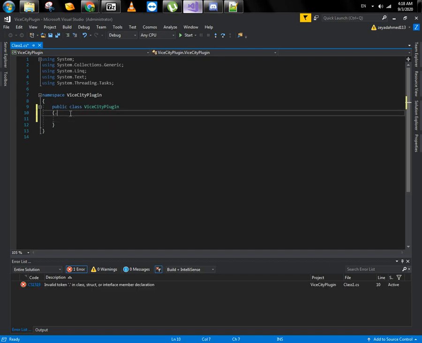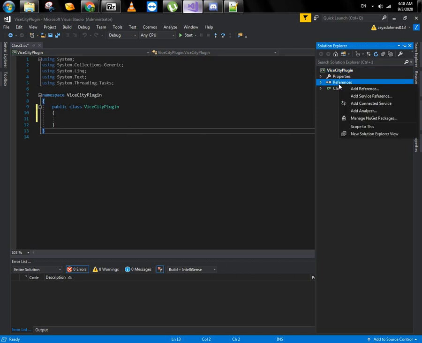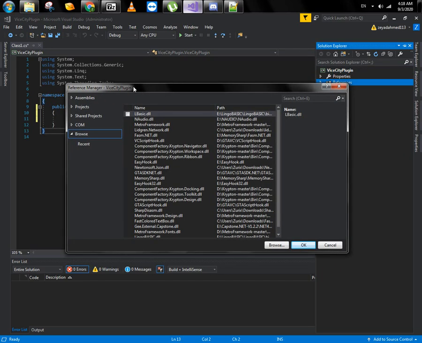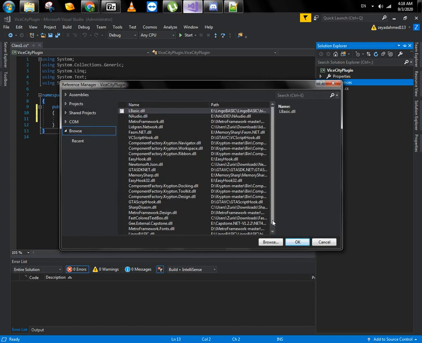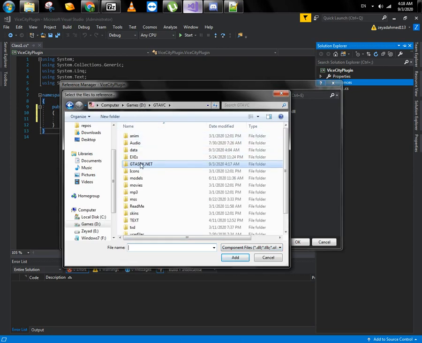So first you have to add a reference to the GTA SDK.net library to link against it. So browse, and in the GTA Vice City folder there is the GTA SDK.net folder.